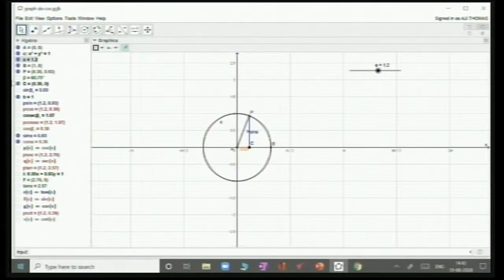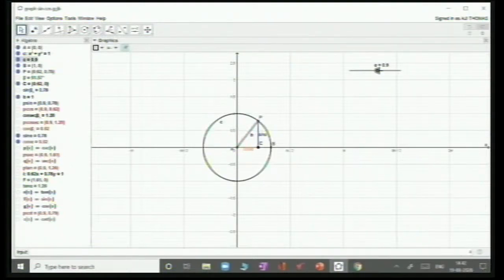For alpha, you can see that there is a slider over here. This alpha is 1.2. So for this 1.2, the coordinate that I have to take is 0.93. So this is one point. Similarly, you are going to get an infinite number of points. So let us see how it will be drawn. As I'm increasing the angle, what is happening to sine? Sine is increasing to a particular level, that is 1, because this is a unit circle.